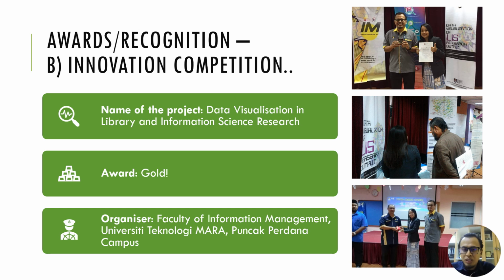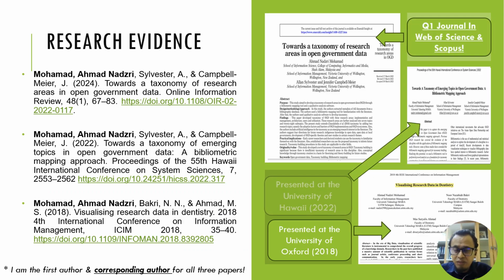And award and recognition, this is the name of our project. We won gold back in 2016 with the School of Information Management and Research Evidence. I'm proud to say that we have 1 Q1 journal paper published through Web of Science. We have 1 paper presented at the University of Hawaii, and another presented at the University of Oxford.